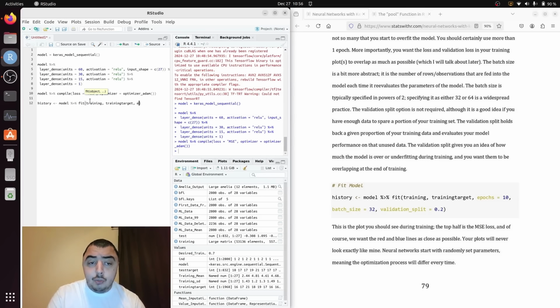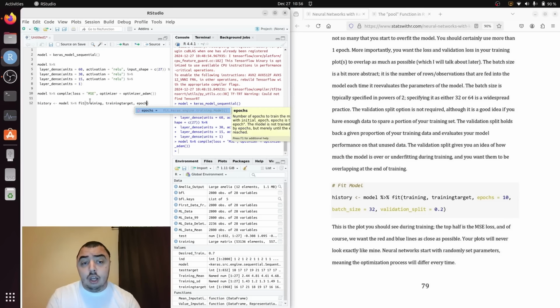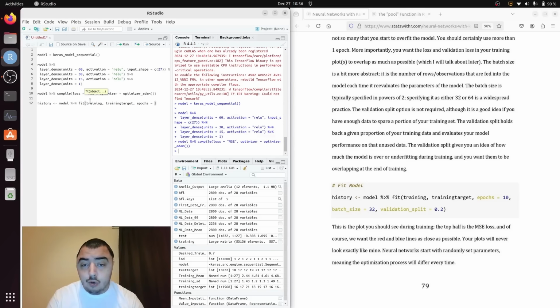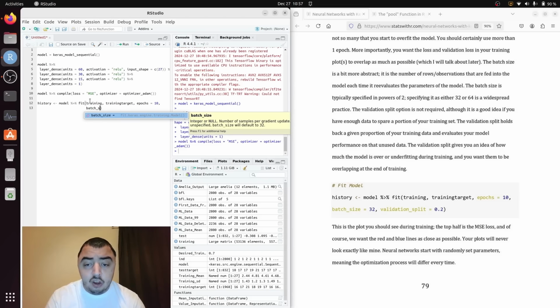So epochs is the number of times the entire data set is fed through the model. And we want a large enough number of epochs to capture the relationships in the data. Batch size is the number of rows input in the model before the gradient is calculated.